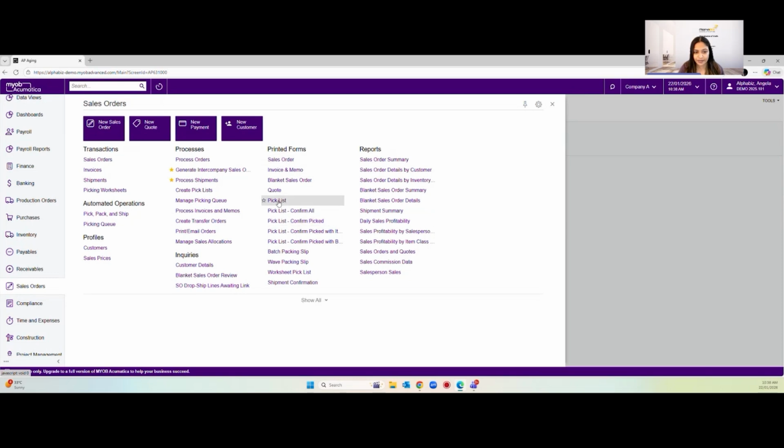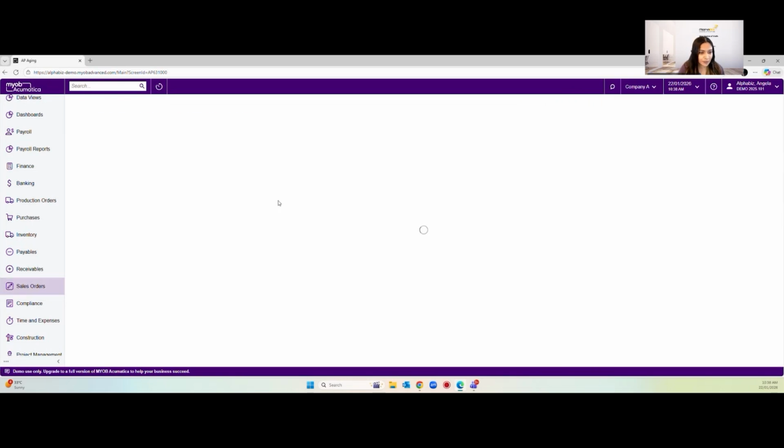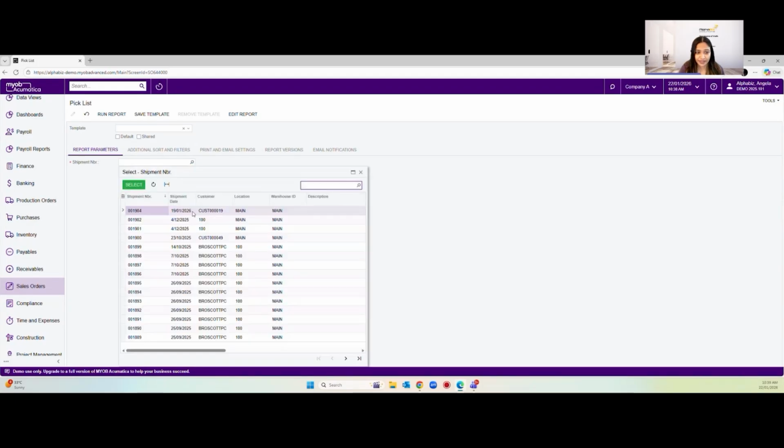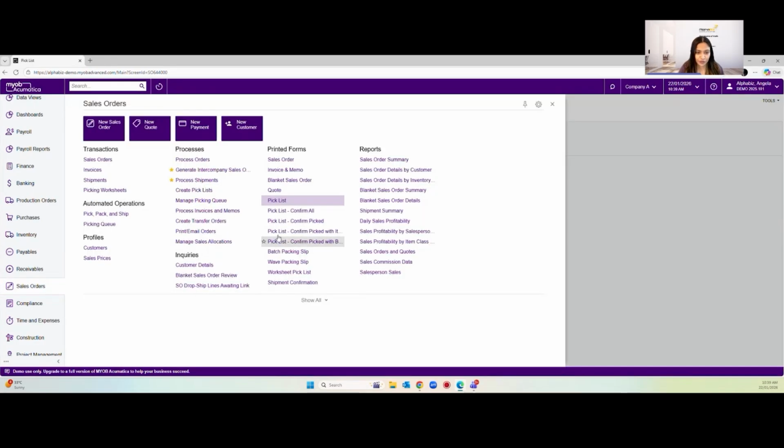If I open this pick list, you can see I can find that particular shipment number it's been done for before, and I can still print it, like reprint it. So you don't have to worry that since the shipment is already completed, I've lost access to it and have to go through the emails and find it. No, it's still sitting in the system and you have access to it here, right?